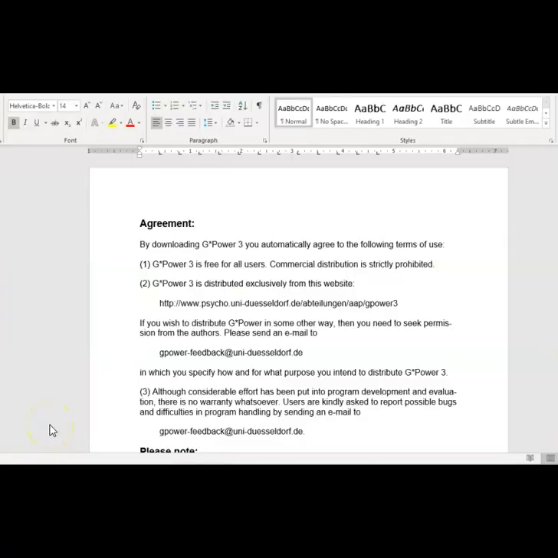So this is the file that opens, and you can see that it basically says that G-Power is free for all the users, and that if you want to distribute this from your own website, you need to ask permission. Otherwise, you need to download the file always from this website.